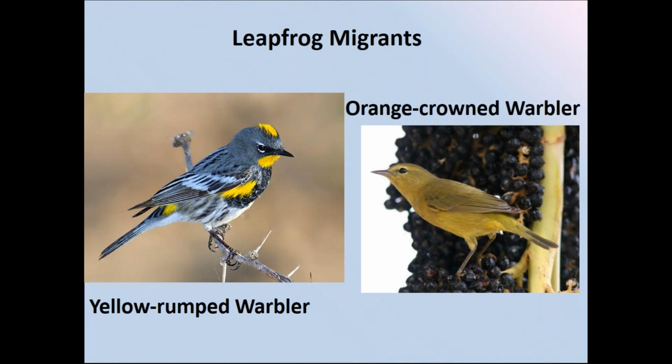So if you see a warbler in the winter time, it's likely to be one of these two, especially the yellow-rumped warbler. Now, they won't look as bright as the picture here in the winter. They'll look more like a brownish, streaky sparrow with just a little dull yellow on them, but they're quite common. And the orange-crowned warbler is less common, but some of them do winter in the area of Joshua Tree National Park, while most of the others go down to Mexico.